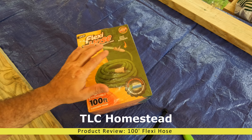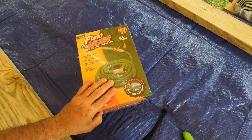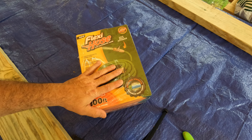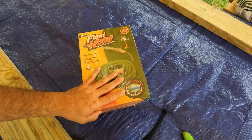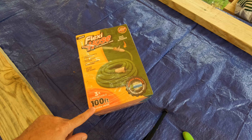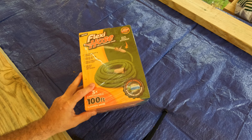I'm going to do a quick little product review. We've all seen these expandable, flexible, super lightweight hoses. I've got some of the name brand Zero-G that I use in the RV, and we have down at the pole barn the Wally World Impulse Isle little 50-footer. I wanted something longer for up here by my cabin, and just so happened your online big box store had a lightning deal on this 100-foot one. So let's see what this thing looks like.